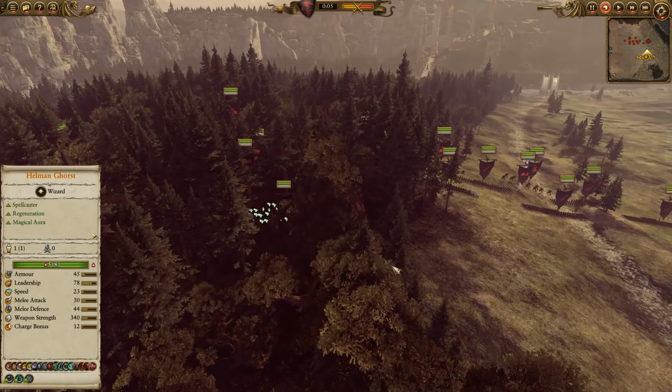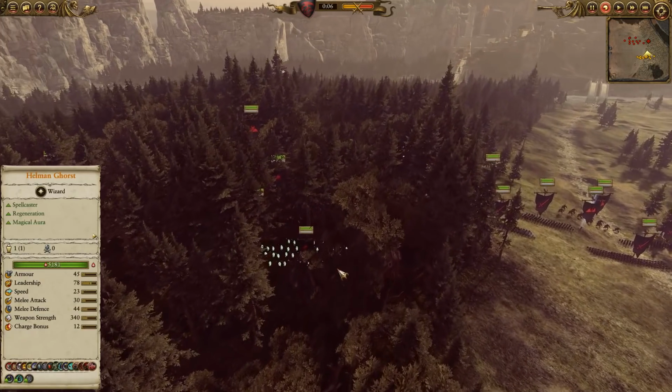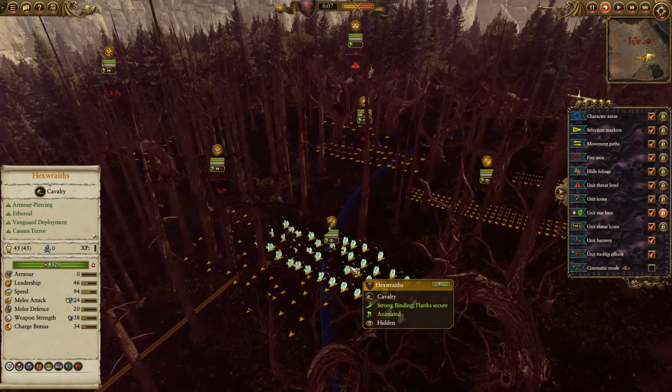So Vampire Counts versus the Lizardmen. And not a very typical build here from, I think it's Uncle Gant, I think is the one. I've forgotten the other guy's name. I'm bad with names, but we'll get to it. I mean, GG to both of them.